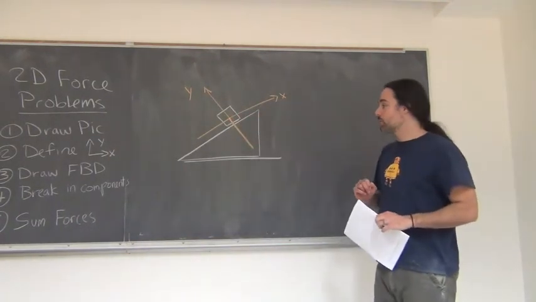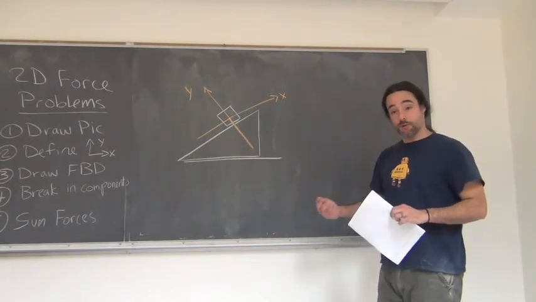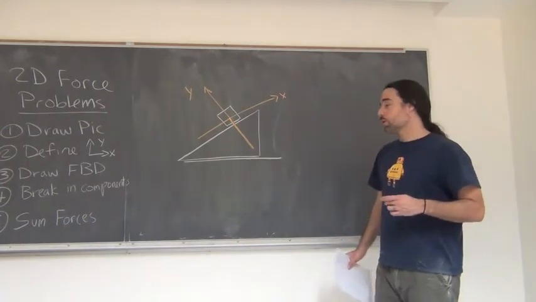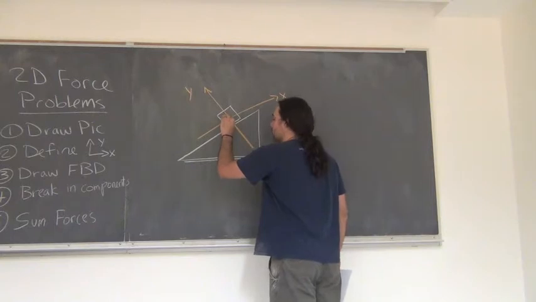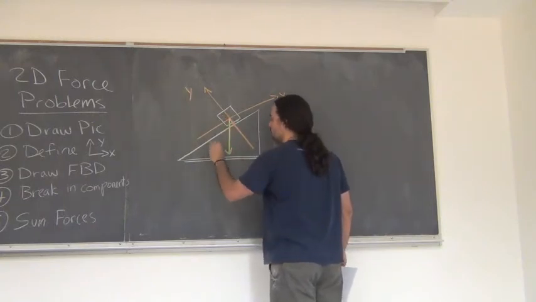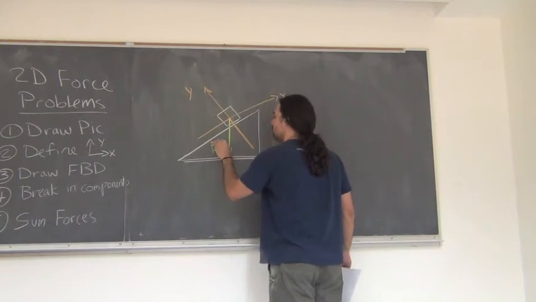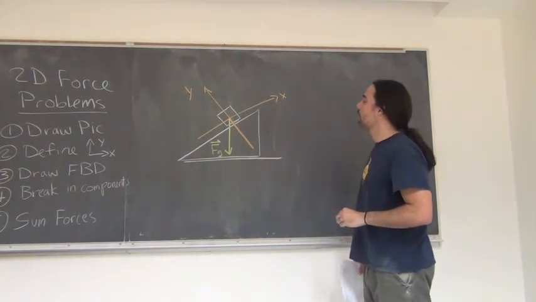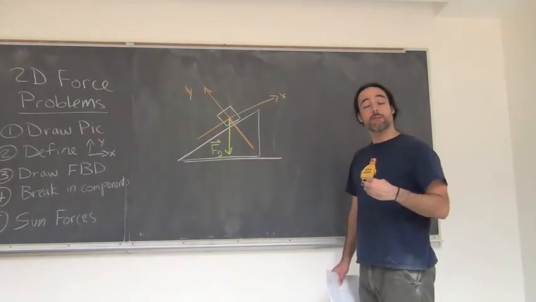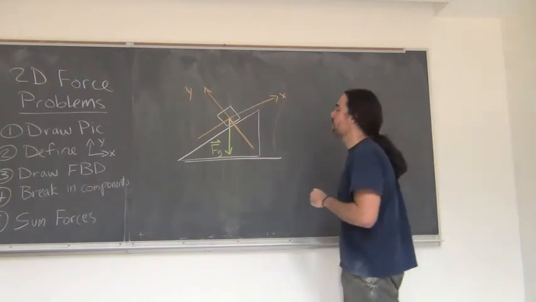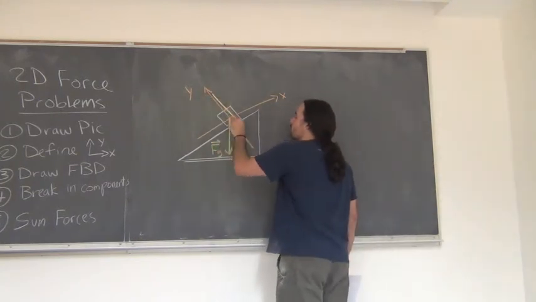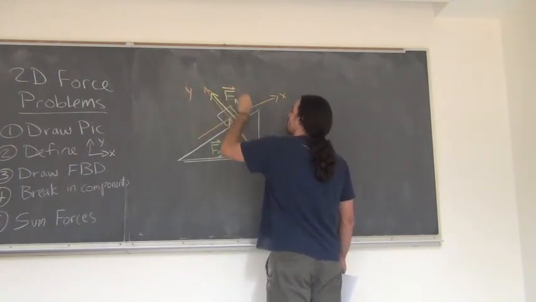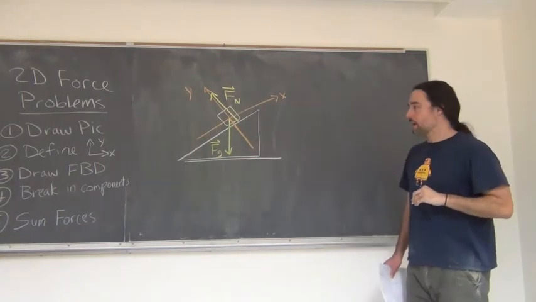The next thing we want to do is draw our free body diagram, our force diagram. I want to know what are the forces on that block. Well, I know gravity is pulling it down. And since it's not falling through the ramp, there's got to be some force preventing it from doing so, and that's got to be the normal force, which I'll write this way, as the normal force on the ramp.